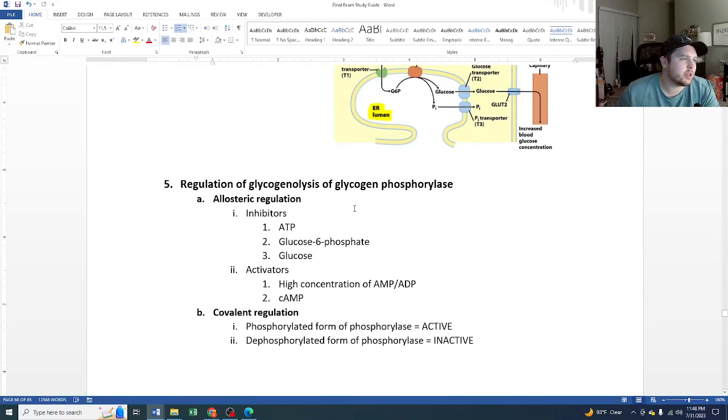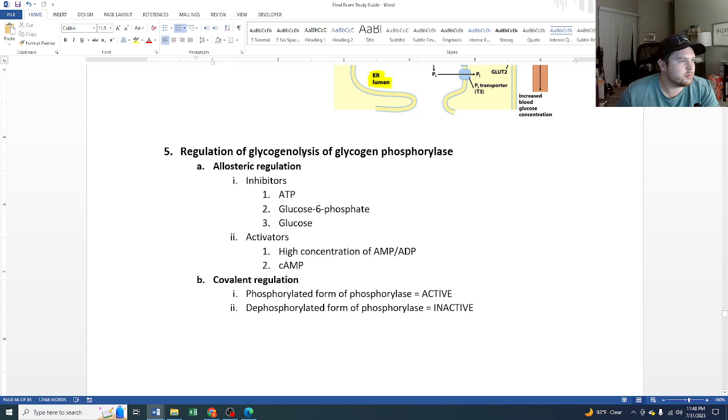The regulation of glycogenolysis, glycogen phosphorylase. Again, you can think a lot of these are very, very similar. Just stop and think what's actually happening. If we're releasing a bunch of glucose into the blood, it's because we need more energy. If we need more energy, what kind of stuff are we deficient in? We're deficient in glucose, in glucose 6-phosphate. We're deficient in ATP. We'd be deficient in NAD and FAD, etc.